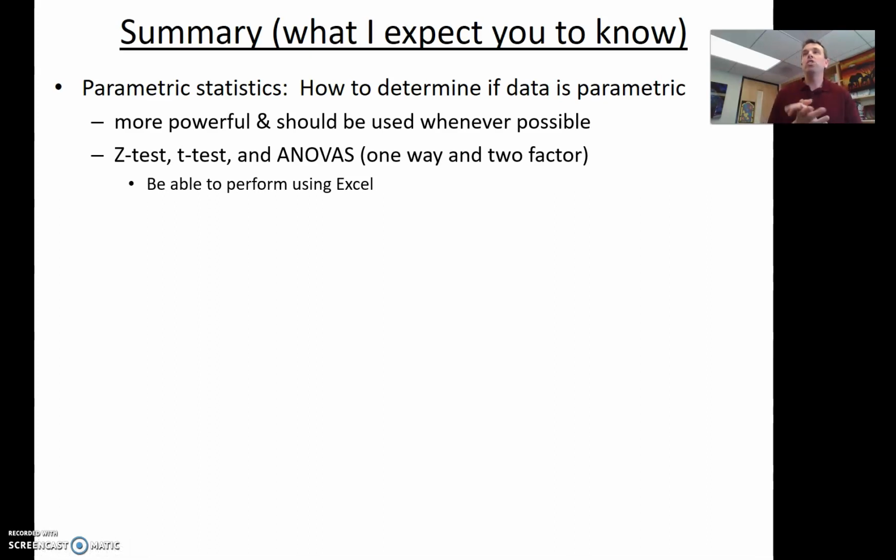But not only should you know how to do an ANOVA, or how to do a t-test, or how to do a 2A ANOVA using Excel, you should also remember those F-tests, all right? How do you test if the variance is close enough to really move on? So we have the F-test, and we have the F-max test, all right? So all of these things you should be able to do, and actually chi-squared is in there as well. You should be able to do using an Excel.